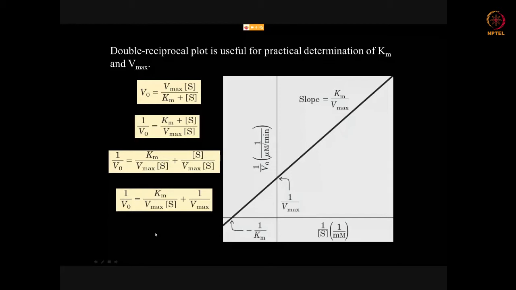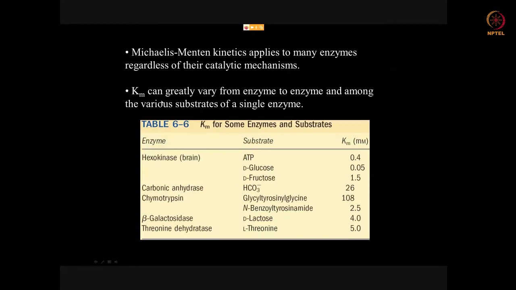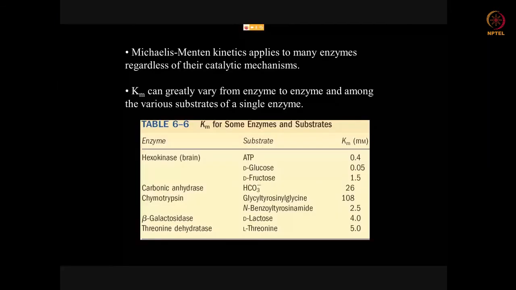So now let us look at what the Km and Vmax can tell about an enzyme. Before going into that, here is one small discussion. Michaelis-Menten kinetics applies to many enzymes regardless of their catalytic mechanisms. That actually is the limitation as well of the steady state kinetics. I'll tell you in a minute about that.